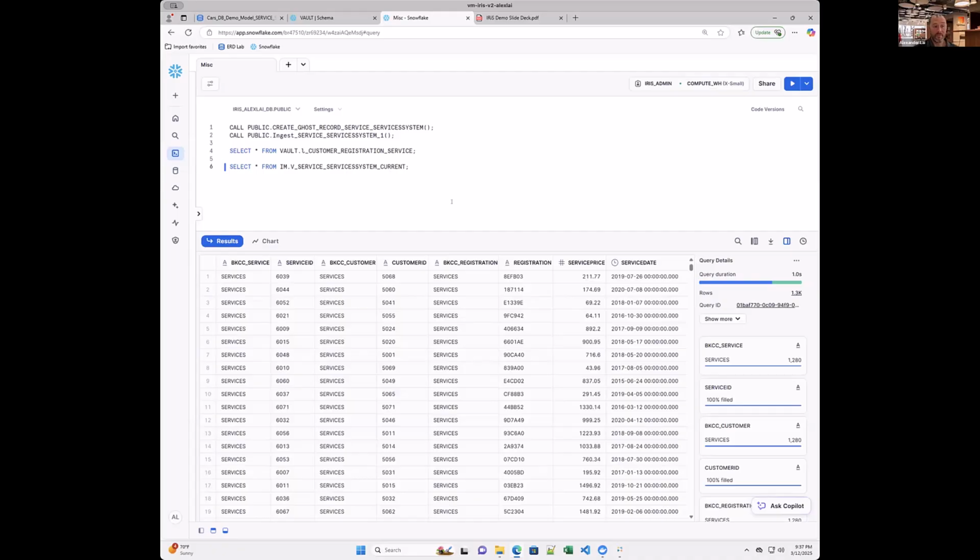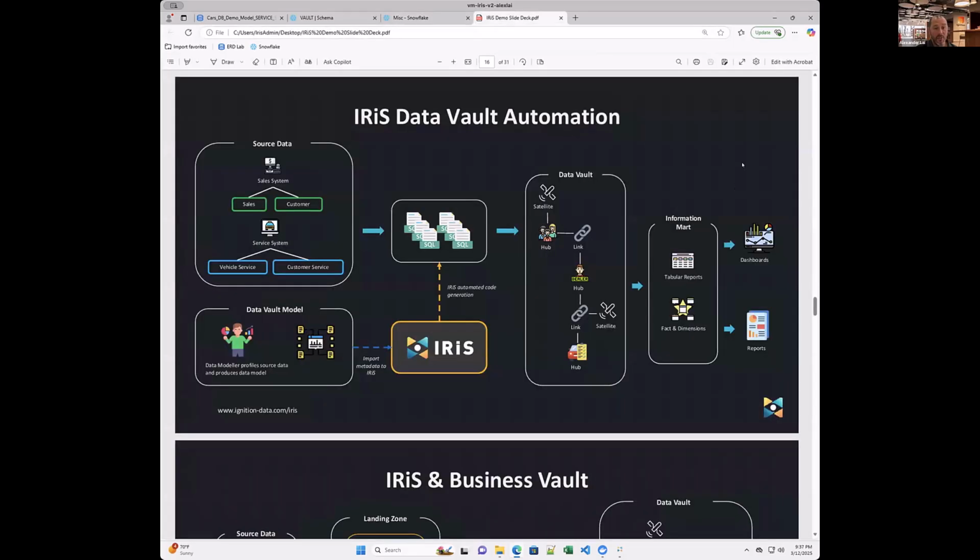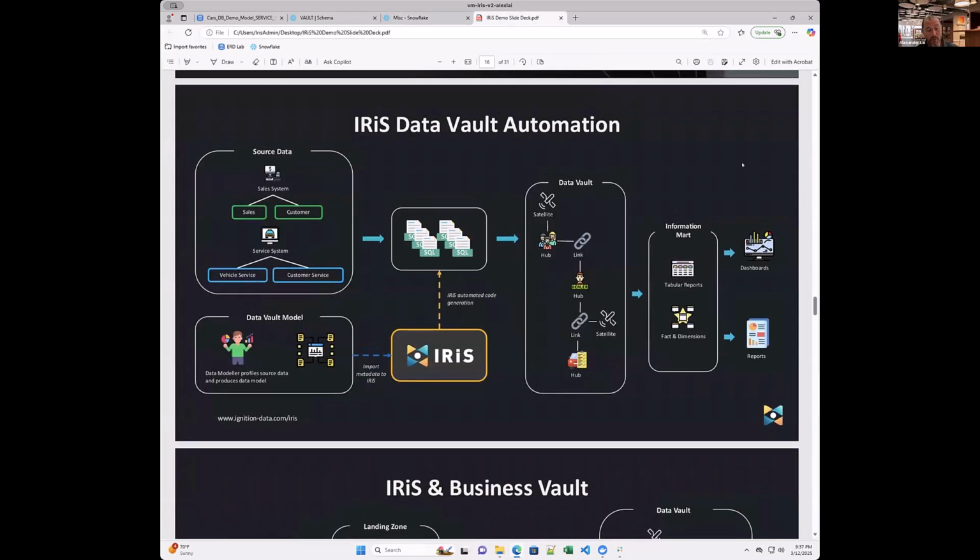So yeah, that's the process. That's how it works. What I'd like to do very quickly is go back and reiterate where Iris sits in the whole process. You've got your source data on one side, you've got your data modeling team on the other. They go off and model things out, and you want to get data out to the business, make it value driven as quickly as possible. Pass your metadata to Iris. Iris will automate the generation of code for you, and off to the races you go, you build out your Vault and you load it with our ingest procs.